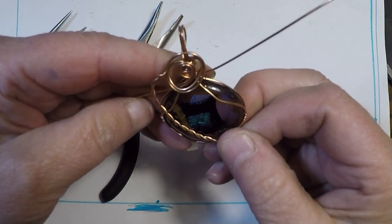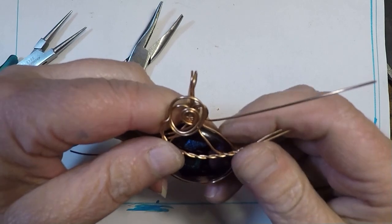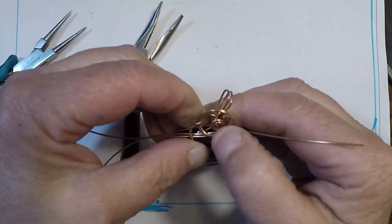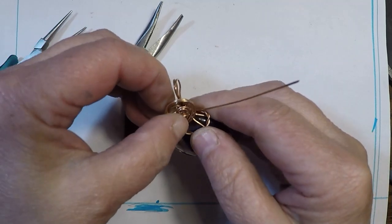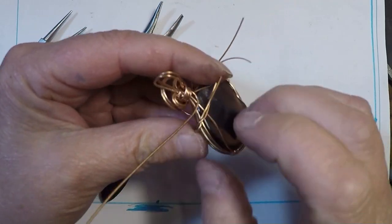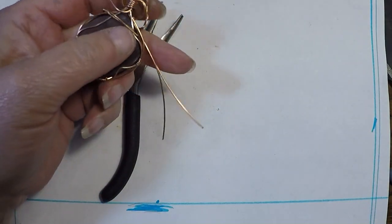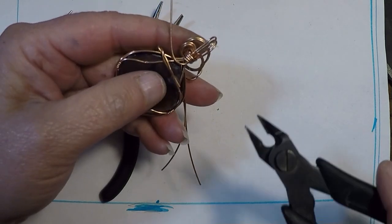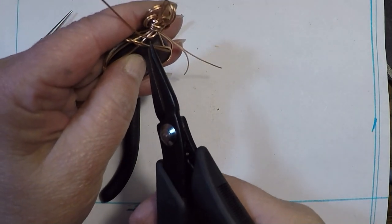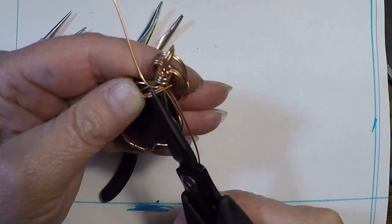I want to come down like that. Go across the stone. I think I'm going up here, going around, and I'm going to push that back a little bit, push this way. That gives us a little twist, and we'll hide this back in here somewhere in a minute. Can hide that. Probably up under the bell. So I'll have to turn it a little bit. Get them headed the right direction and then cut them.